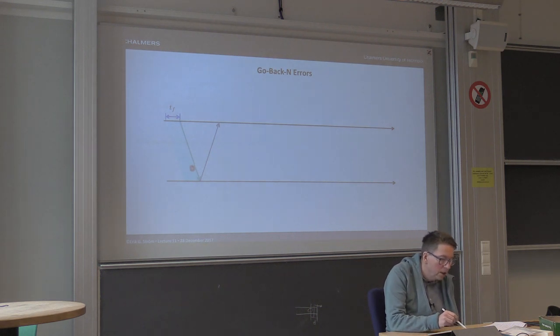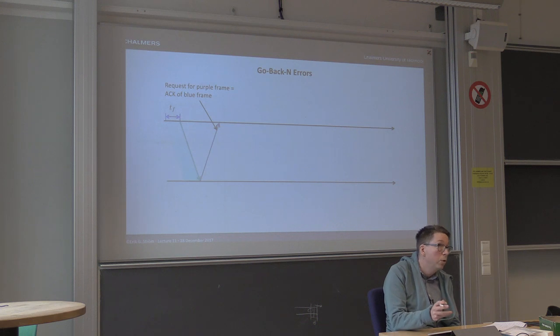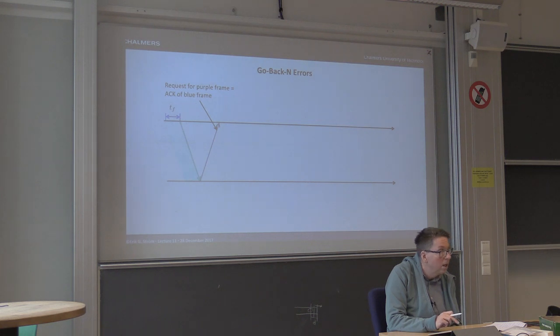So here is a blue frame, and then it sends an acknowledgement in the following form. We request a purple frame, that's why it's purple here. But it's actually the acknowledgement of the frame that came before it, which is the blue frame. Of course, the blue and the purple will be encoded into sequence numbers in a real system. You don't send colored bits like that. Okay. So here's the simple transaction.